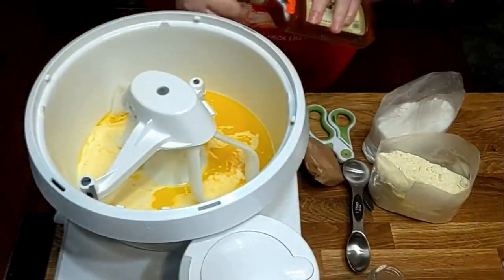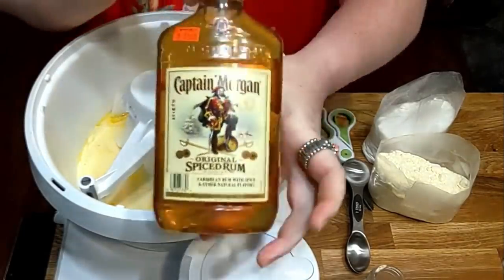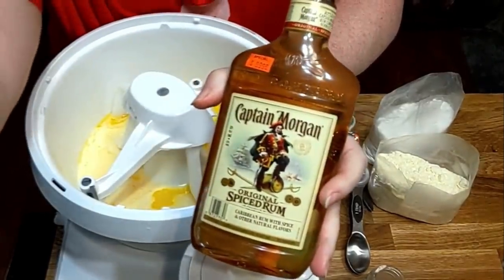Now, I'm not opening this rum. I'm going to tell y'all this story so y'all will know. I was raised Baptist. We don't drink alcohol. Now, you can drink alcohol all you want to. I don't care if you drink alcohol or not. I personally don't feel a conviction about it myself, but I just don't like it. I think it tastes bad.